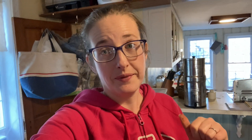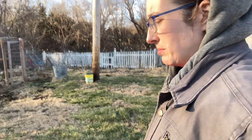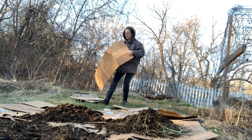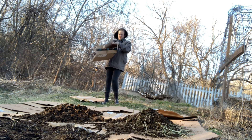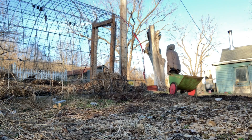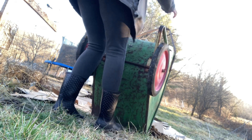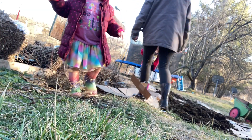About two hours later — little people are settled, the girls are playing with that sand thing, and Patton's playing. I'm going to try to get another 30 minutes of work done on the garden. We're quickly losing daylight and it's substantially colder than two hours ago. Gotta take advantage of all the time you've got when they're busy. Just doing more cardboard and more bedding — going to get as far as we can today. We're slowly but surely making progress across the back of the greenhouse, with a few cute helpers along the way.